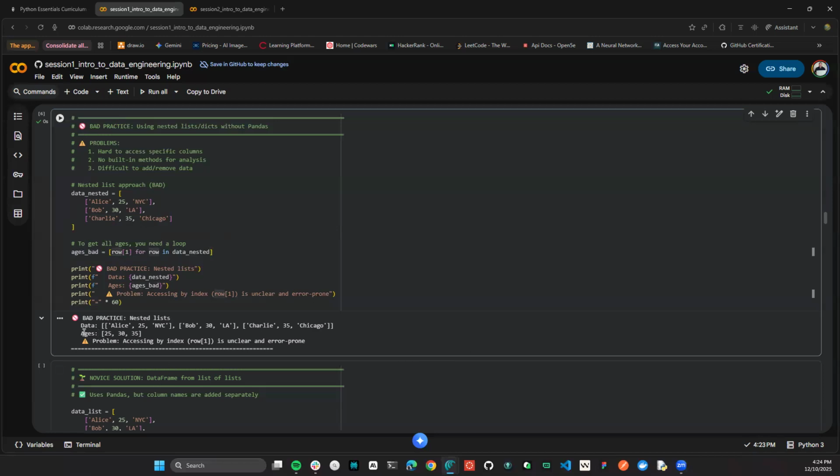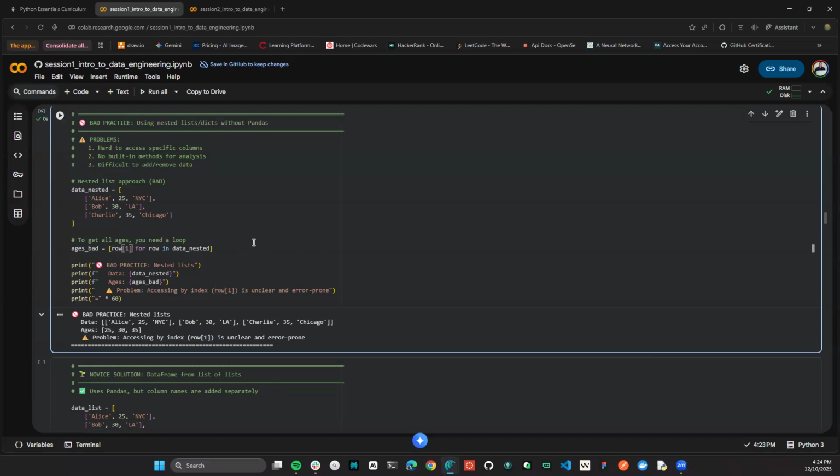You can see it's going to bring in your ages. But accessing the data by row one is unclear and error prone. If you come back to this code 6, 7 months from now, you might not understand what you were thinking. Why would I need to do row one?